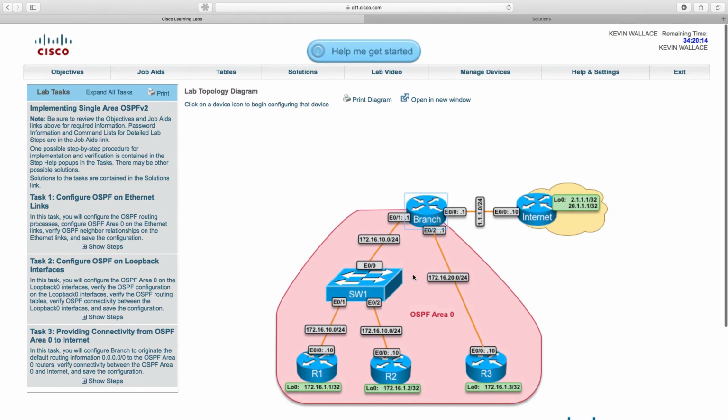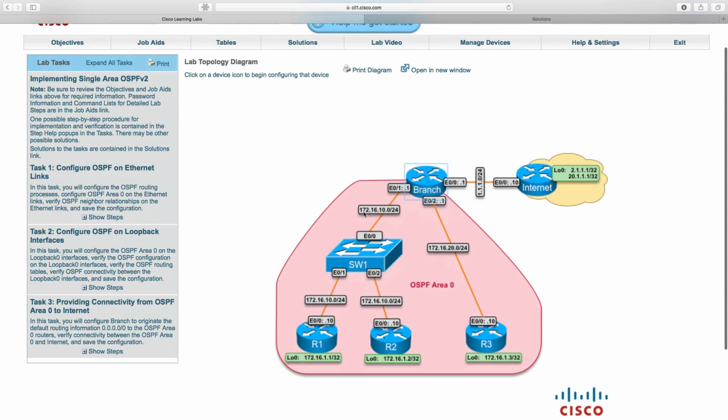Many people would look at this topology and say that, well, if I want 172.16.10.0/24 to be advertised by the branch router, then I need to give the network command. And that network command is saying, advertise this network. That's really not what's happening. If I say network 172.16.10.0 and then give a wildcard mask of 0.0.0.255 and say you're in area 0, I'm not really saying I want to advertise that network. I'm saying any interface that belongs to that network address space is going to participate in this OSPF process. So I'm really using the network command to instruct one or more interfaces to participate in OSPF. That's a common point of confusion.